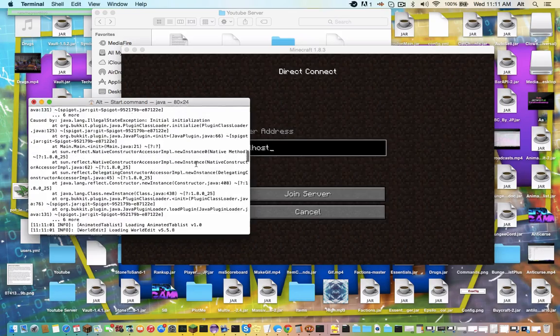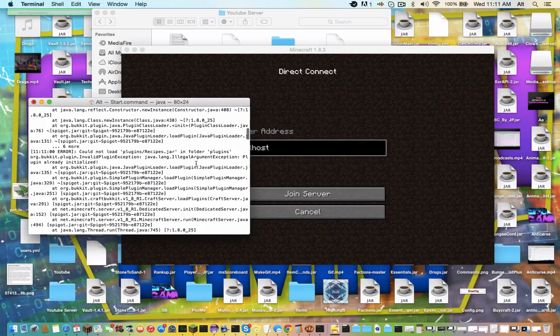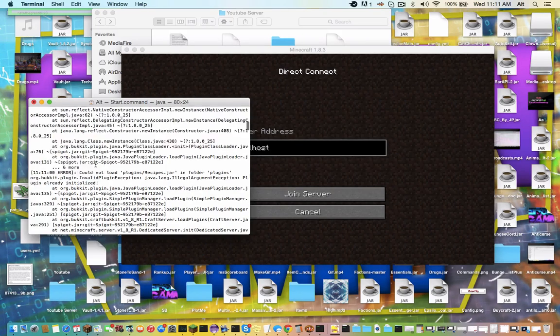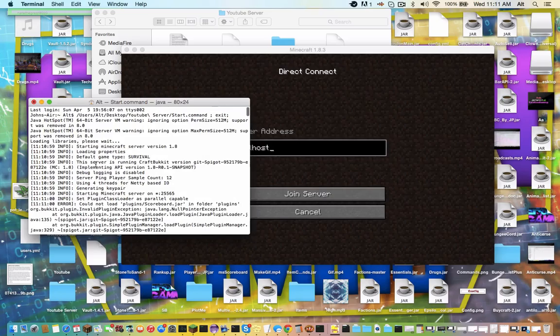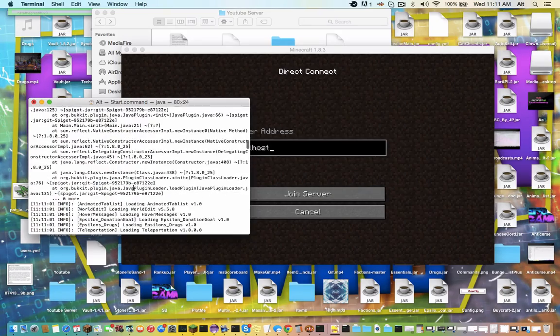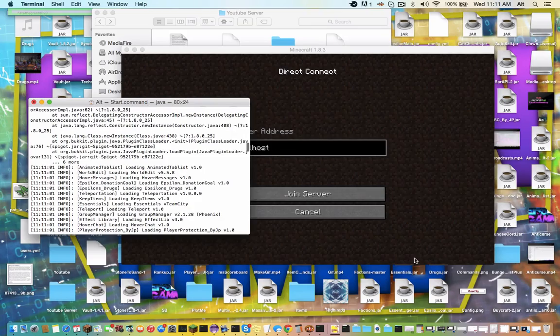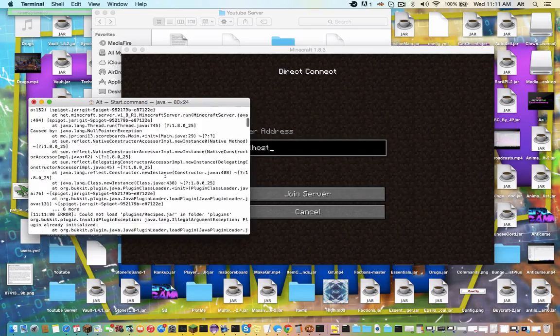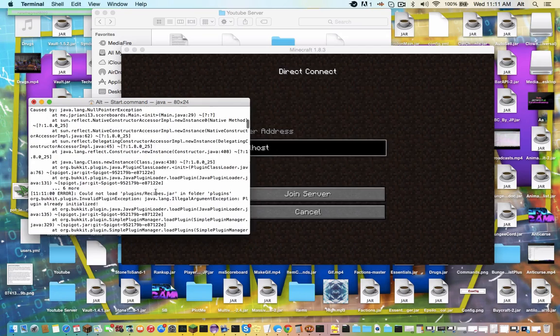No, and what's that error? Hopefully that's not for us. Ah, it is for us. Plugin is already initialized. What happened? Let's see. Cannot load.